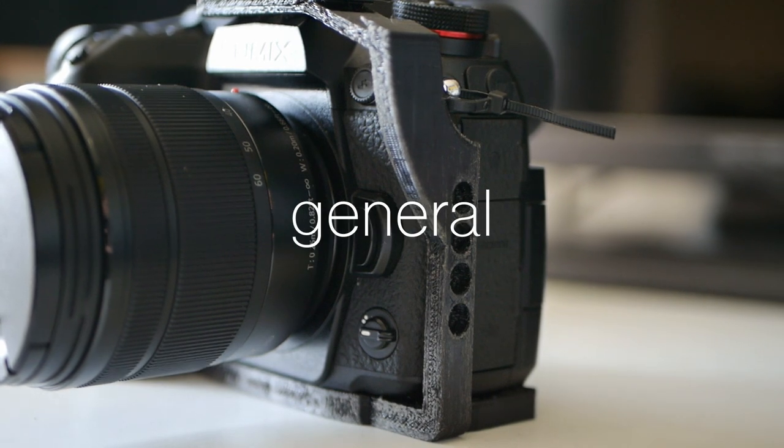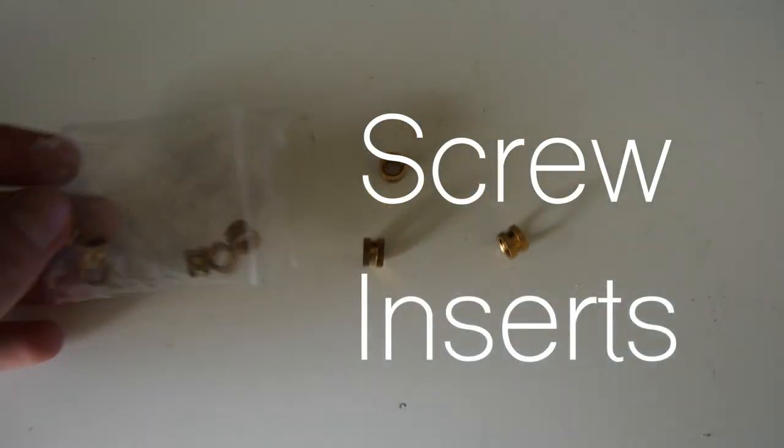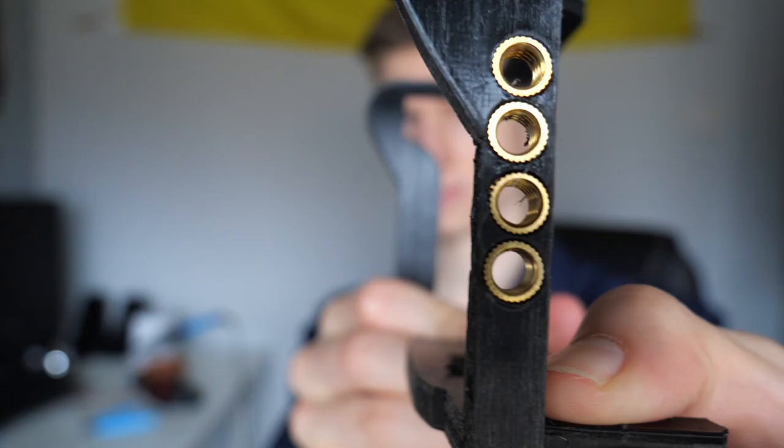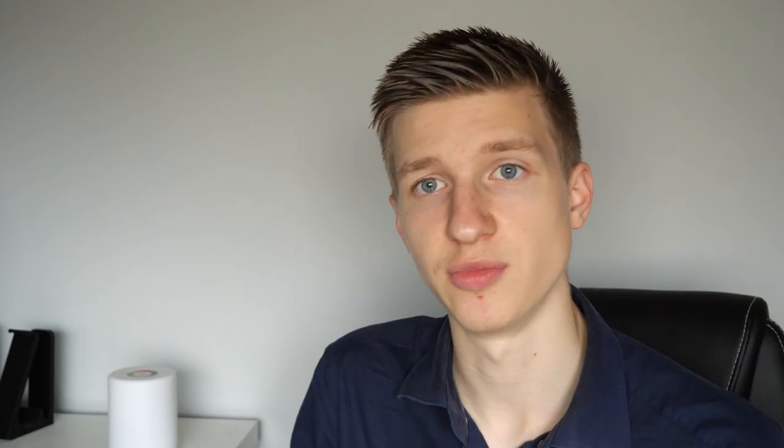Congrats! Now you have a general frame for your camera cage. However, we're not done yet. We need to add the screw inserts. So what you do is you pop your screw inserts on the end of a soldering iron and engrave them into the frame. You can finish the cage by adding a thumb screw to the bottom and voila!